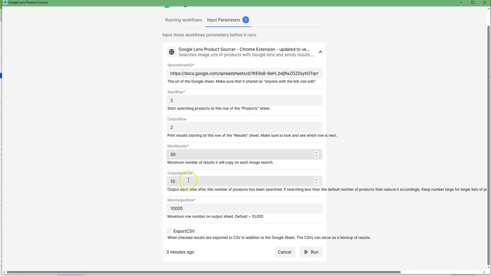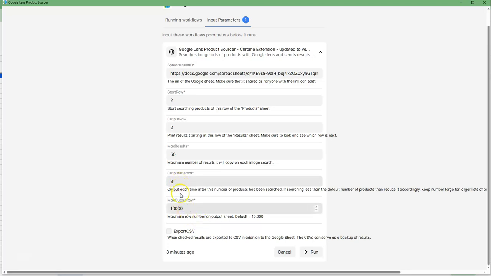All right, just to cover my bases, I'll just use like 50 or something. For the output interval, this is how often, after this number of products, it will then do output. This is with the API, Google Sheets API. So I'm going to set it to 3 because I want you to see the results quickly in this video. So I'm going to set the output to 3, but typically just leave it at 10.